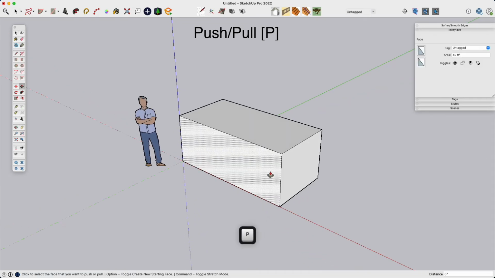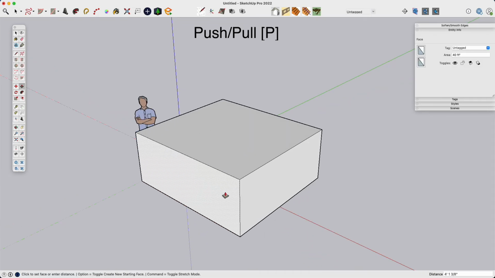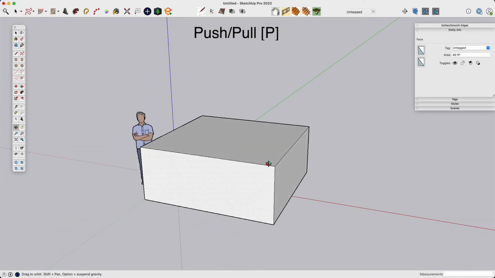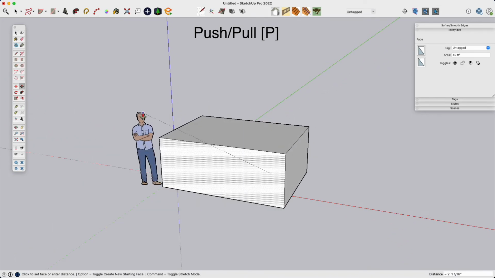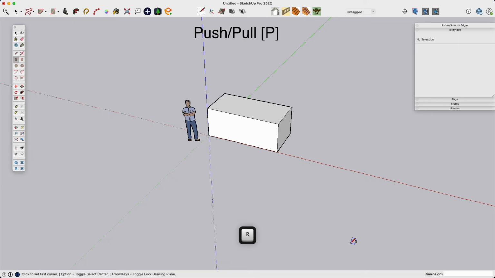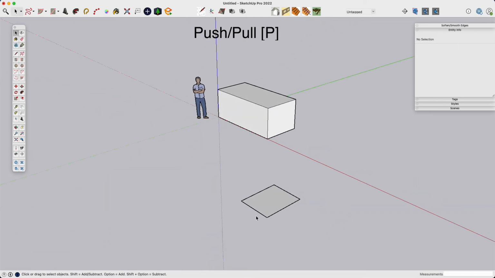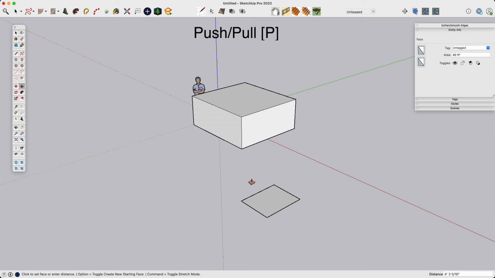We can push-pull these surfaces as well. We can reference, so since I single clicked, I want the front of this to be at exactly the top of his head. If we had another rectangle over here, and I wanted the face of this to match the plane of this, I can select P for push-pull, select the plane, and now when I move my mouse to this endpoint, it's going to be moved exactly to that endpoint.